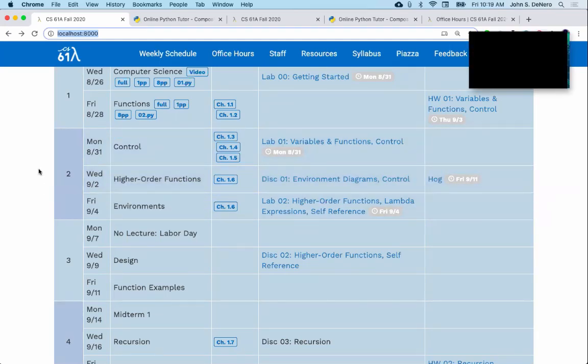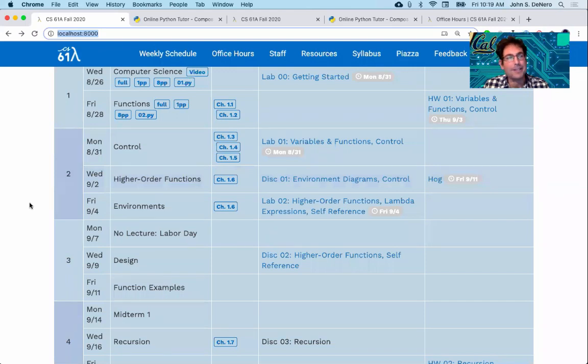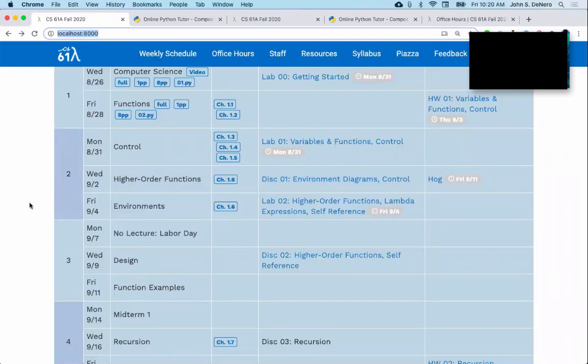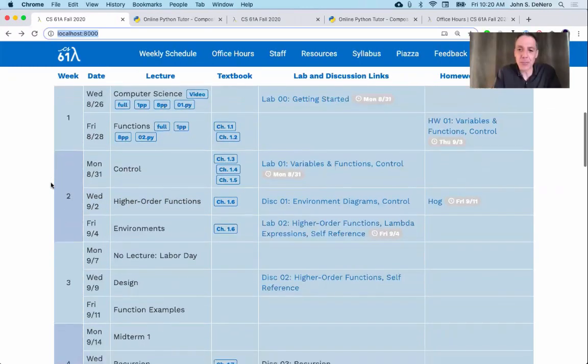The question is, are you required to do the readings? There's nothing in the readings that's not in the lecture. Students have said that the readings are helpful. There's a lot of stuff crammed into the lecture, and sometimes there are more examples in the readings. But it's not like there's going to be something that's only in the reading and not in the lecture, and therefore you can't know it unless you do the reading. So I would recommend you do the reading, especially if you're pretty new to the topic.